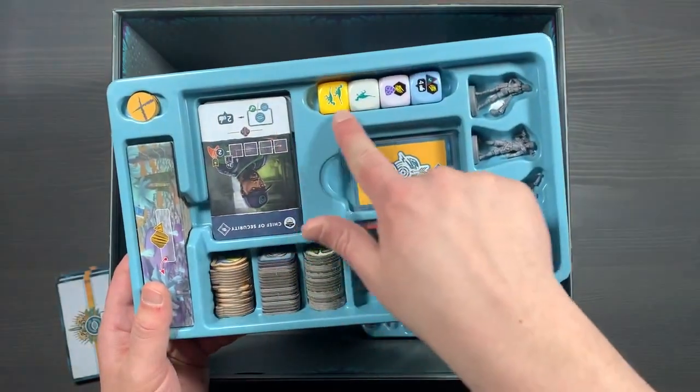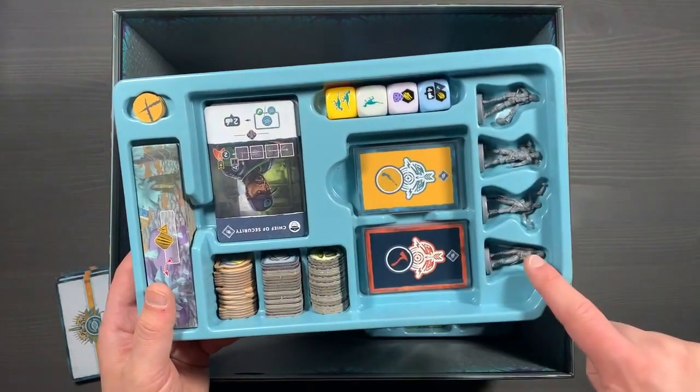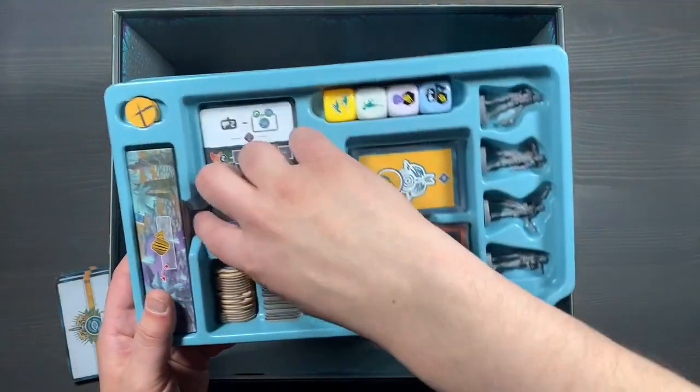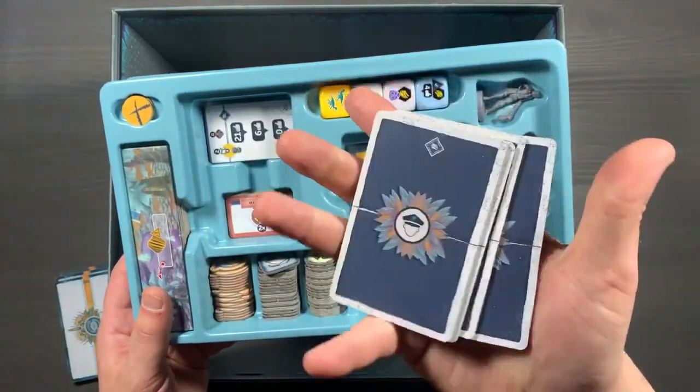You'll have all of your different dice for your danger level, as well as your walls and traps, your different leader miniatures, your different resources for the stories, food, and steel, and then you'll have your different officer tiles that you'll shuffle up and put at the bottom of each of the different settlement sections.